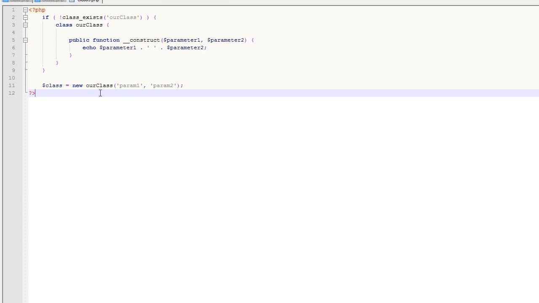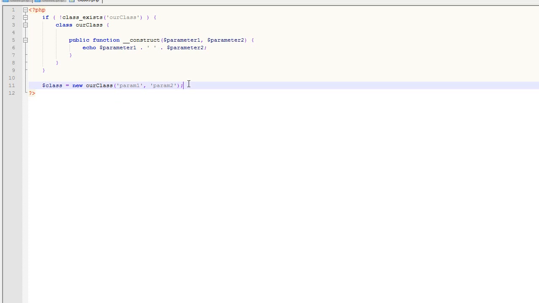So whenever you instantiate the class, you pass in those parameters, and then you can use that in your construct method to automatically connect to MySQL, select the proper database, open the connection using the proper credentials, and so forth.